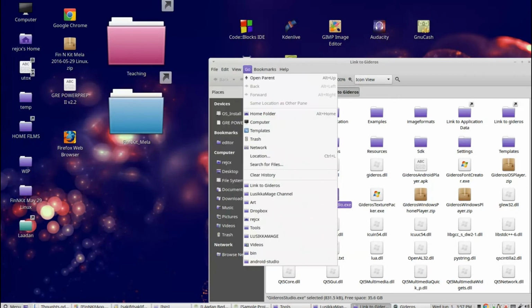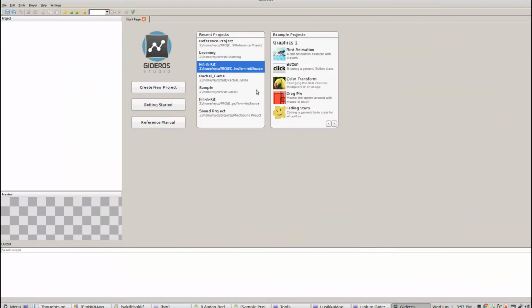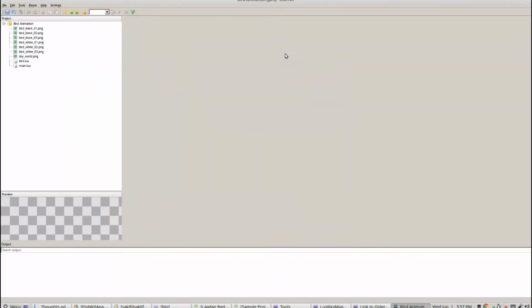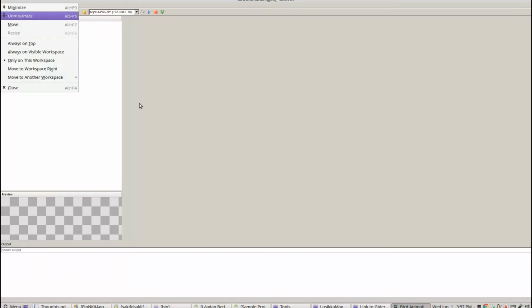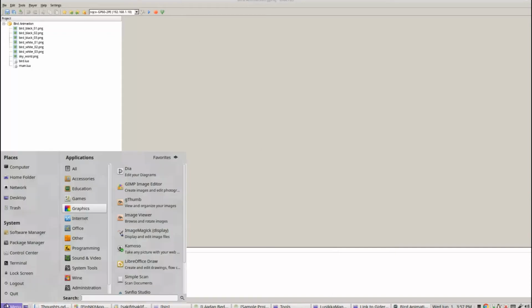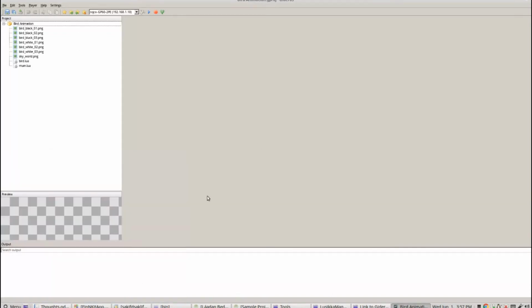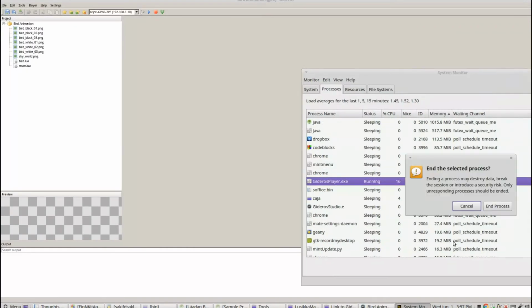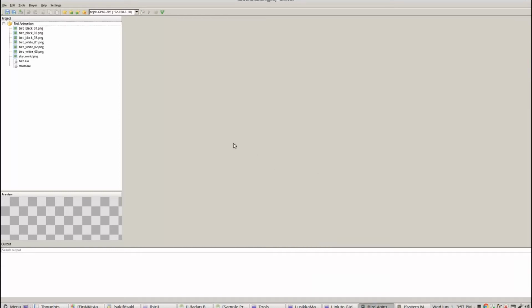Let's see if this will open. Yep. I think I moved the directory, but we can open up some samples. And I don't know if the player will run. It's kind of iffy in Linux. It looks like it's running. I don't know where it's running though. Nope. Nope. Well, it's running somewhere in the background, or off the side of the screen, or something like that. But I don't want to keep it running, so I'm just going to end that process.